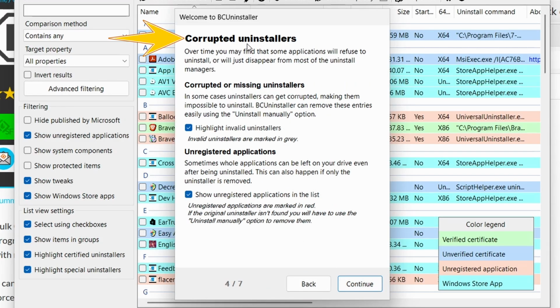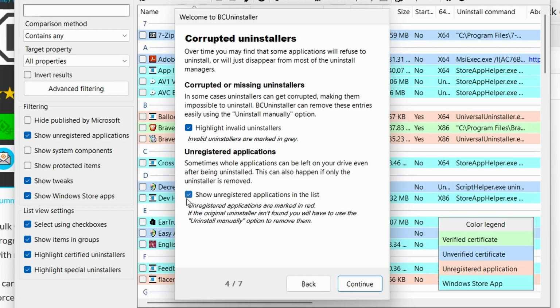Corrupted uninstallers. Over time you may find some applications that are installed, but you cannot uninstall them because of some corruption of the program, or the program was not properly uninstalled and many files are still in there, etc. You can highlight invalid uninstallers if you want by keeping the checkbox on, and show unregistered applications in the list.